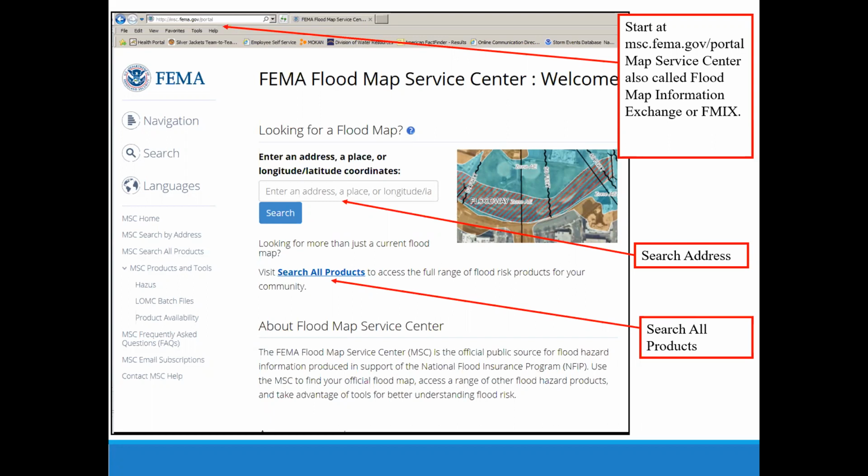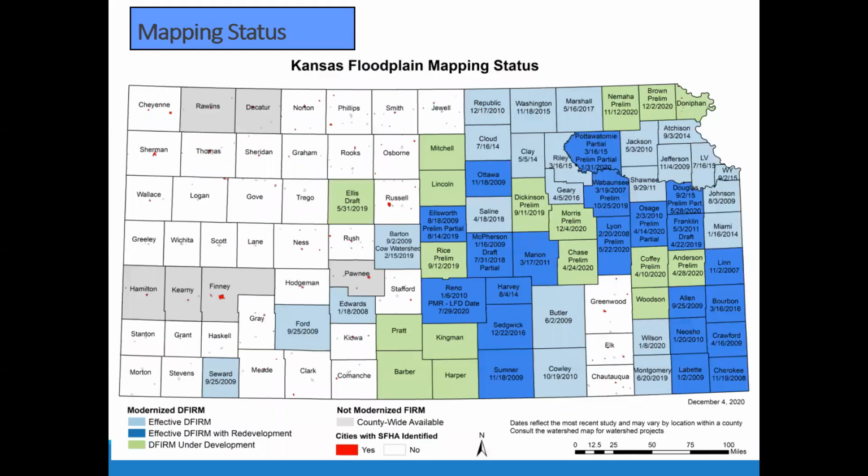If you still have a paper map and you're not digitized yet, we'll use the search all products option, which is right underneath that. It's a little bit longer, slightly more tedious, but it's not that bad. You should still be able to get the information that you need, and we are working diligently to get everyone digitized flood maps.